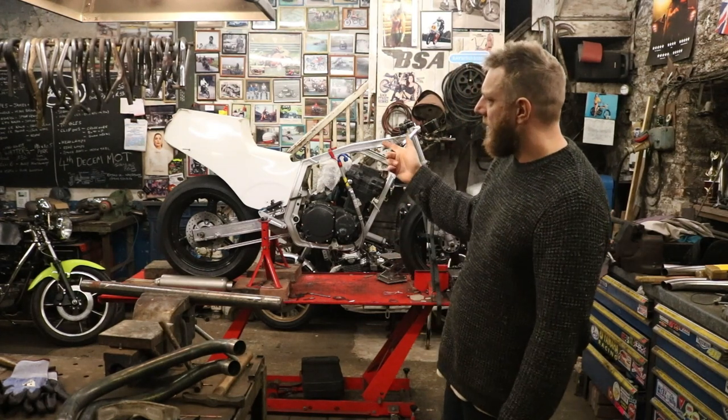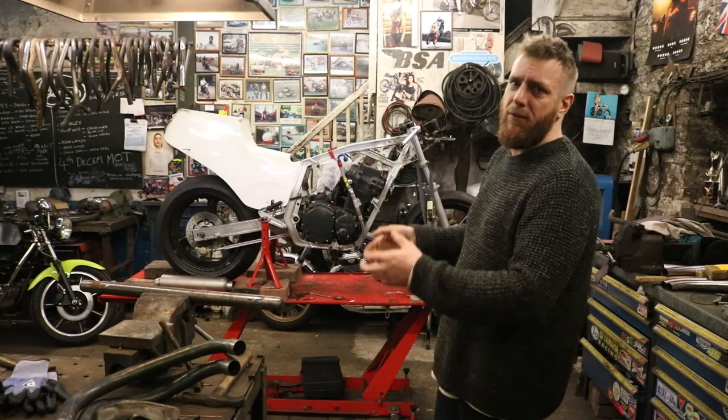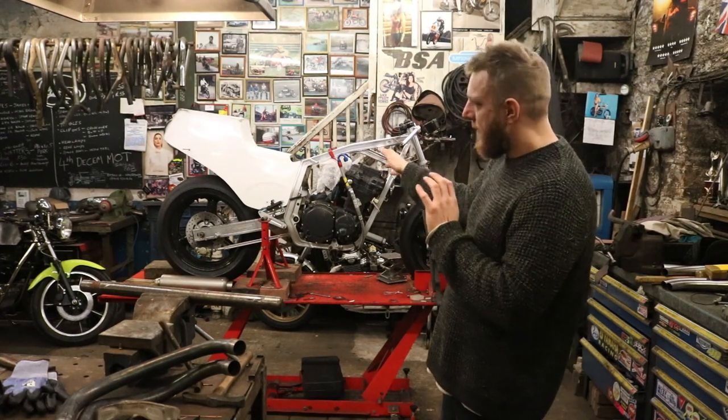Plan is now, pull back end of it off, front suspension back in it. I don't need to be lifting it up and down anymore because I'm not going to check it anymore. I've checked it about 10 times. No point checking it again. What I need to do now is do that, build it back up.